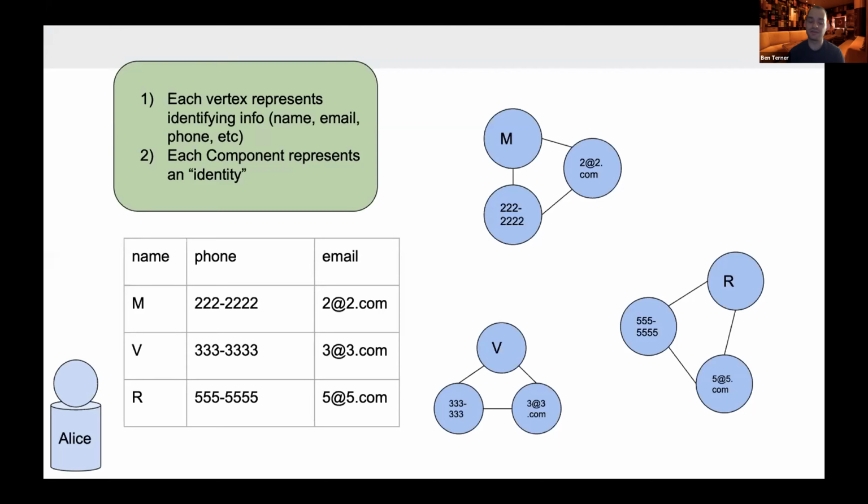And we're not going to assume that Alice already knows that every row in her database belongs to one user. Alice could have two or three rows that she doesn't know actually belong to the same person in real life. We're going to deal with that a little bit later, down the line. Okay, so now Alice has a component for every identity, and Bob does the same thing.